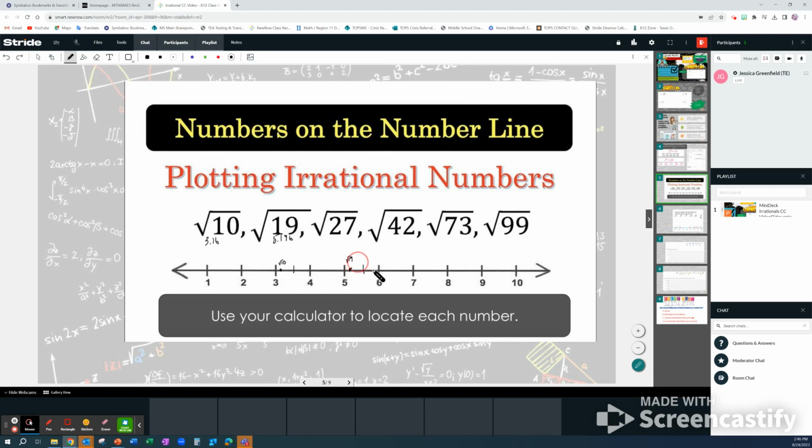Now, I want to show you something because when we started off in class, we were talking about squares and square roots. Well, each one of these whole numbers here are going to be some square roots that we know. And you might be picking up on that because when we did square root, I'm sorry, not square root of 19, y'all. That was square root of 27 that we did. Hello. My bad.